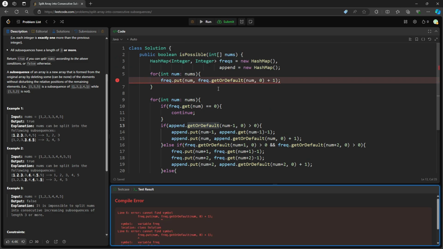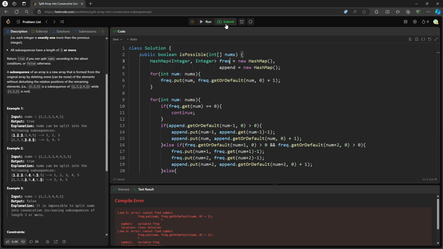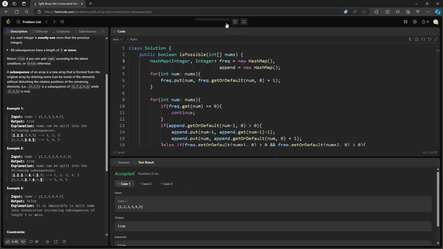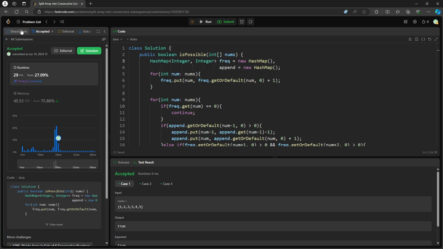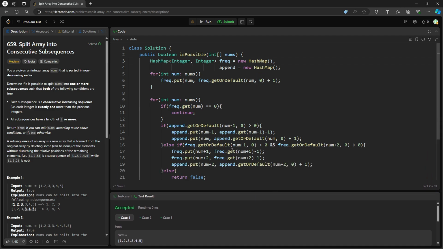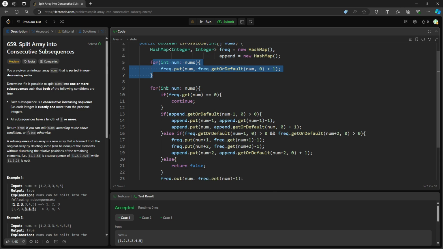Let me run it. Definitely there is some frequency issue. Do I have a typo all the way? All right, yeah. So this will be the solution. It takes a little bit of time to explain, but you should be able to understand by the end of the video. So for the time and space, it should be at most O(n), because you can have all different values in the nums array, and you add every single value into the frequency map, right? And definitely time is O(n). Space is O(n).